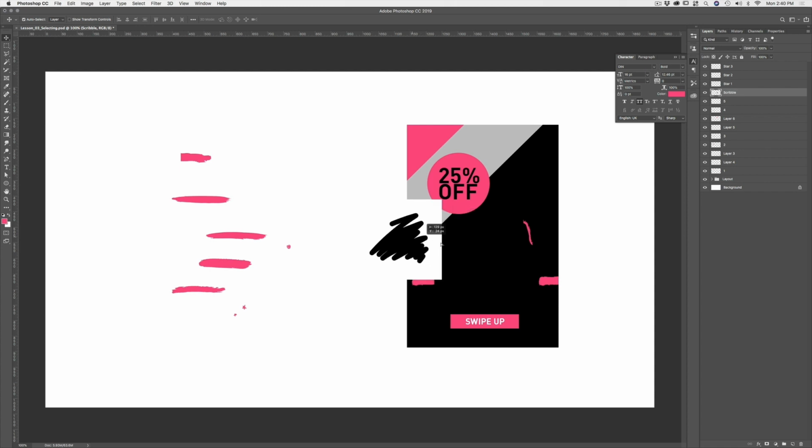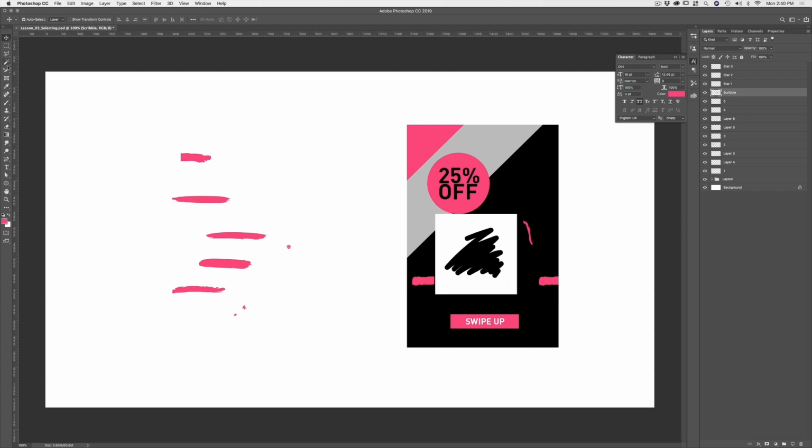So in this case, what we can then do is go to our wand, our magic wand. Again, you have some options up here which you can use. And if I click using the magic wand, you can see it's going to select whatever color you have.